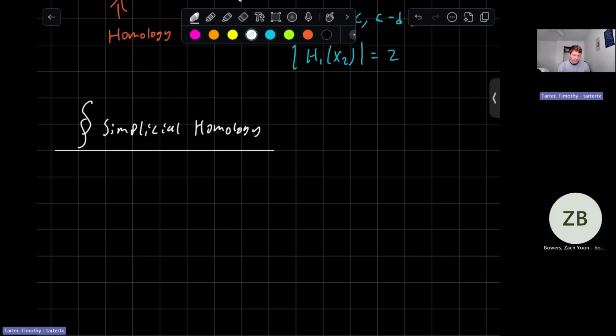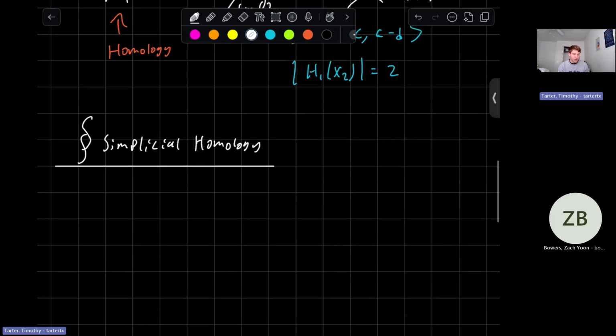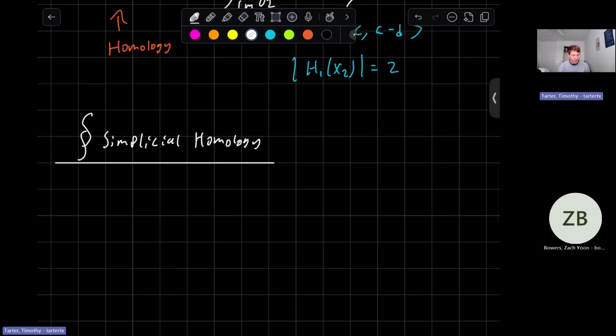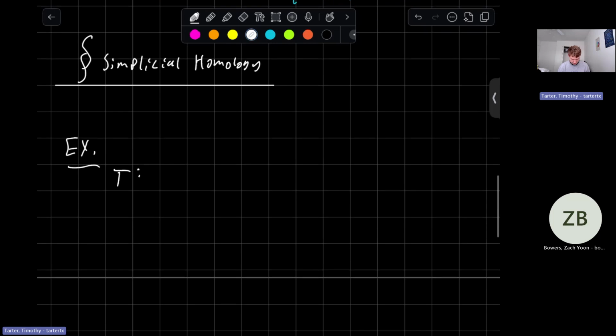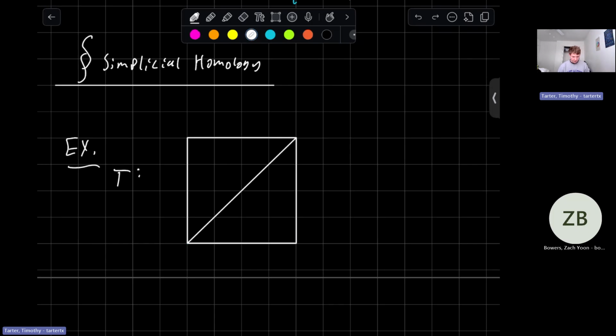The natural domain of definition for simplicial homology is a class of spaces we call delta complexes, which are a modest generalization of the more classical notion of a simplicial complex. Okay, so delta complexes. We begin with three examples: the torus, the projective plane, and the Klein bottle. Each of these surfaces can be obtained in the following way. So we're taking a square that has a diagonal line and presumably five vertices that I'm going to go ahead and label like so.